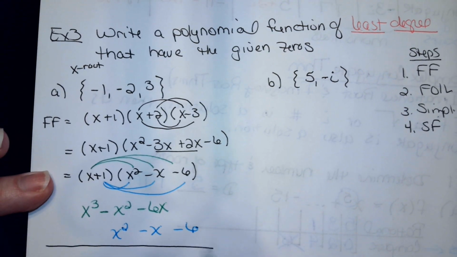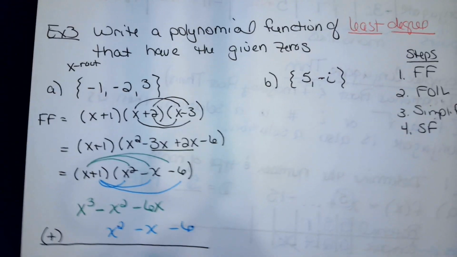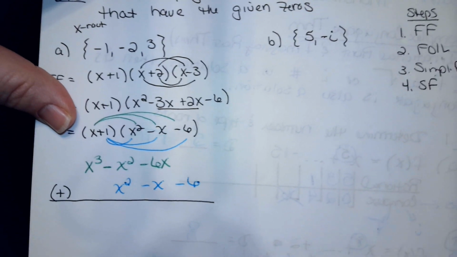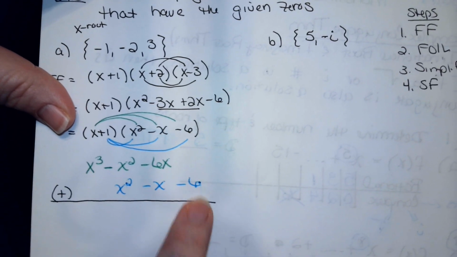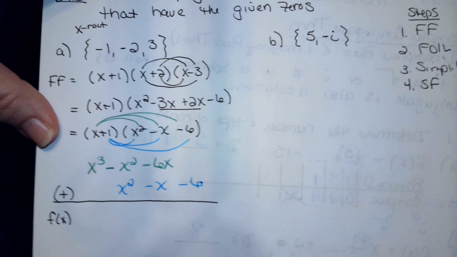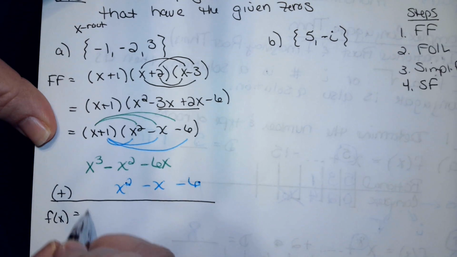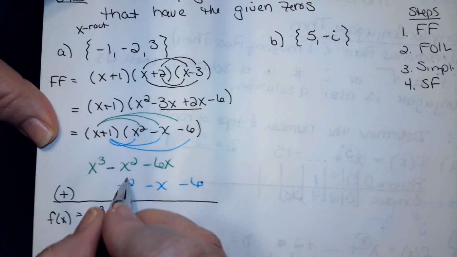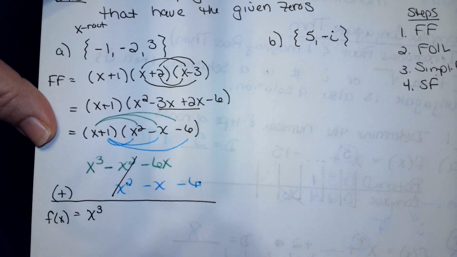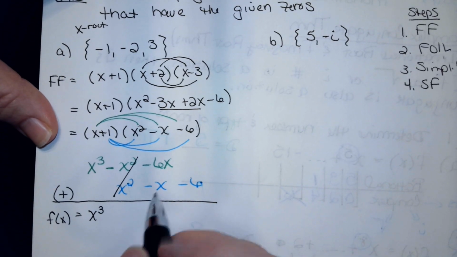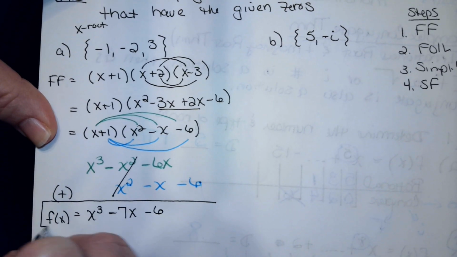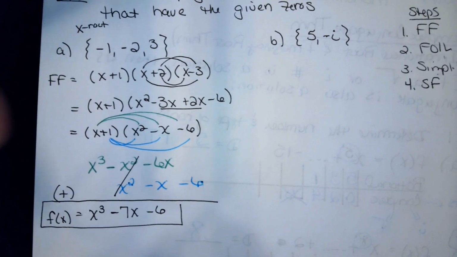Now, when you were taught the distributive property, you may have been taught the horizontal method, where you write everything out horizontally and then combine like terms. But I like doing the vertical method where I line the like terms up. So here, f of x, when I combine my like terms, there's no other x cubed, so bring down the x cubed. Negative x squared plus x squared, they cancel. Negative 6x minus 1x is negative 7x. And then there's no other constants to bring down. So this is my polynomial I get when I write this out.